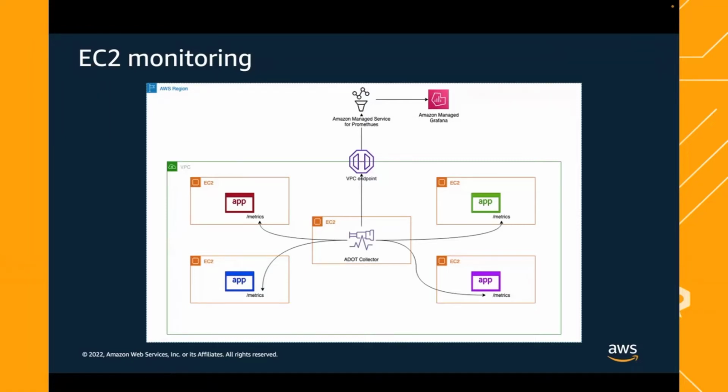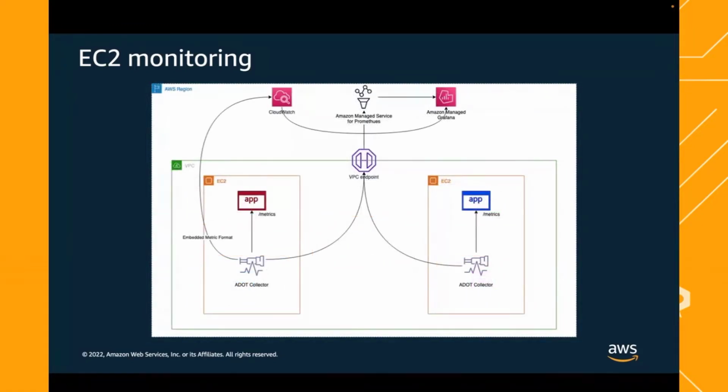Prometheus natively supports EC2 service discovery configuration. And because of that, the ADOT Collector, the AWS distro for OpenTelemetry Collector, also supports EC2 service discovery. What that means is the ADOT Collector can automatically identify the EC2 instances that are being spun up through auto scaling, or being shut down. It will ignore the targets that are gone, and it will automatically be able to reach into the new targets without you having to manually edit the configuration. So this would be probably a little bit more advanced configuration than what I showed earlier.